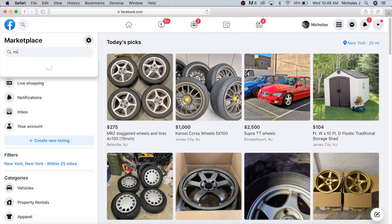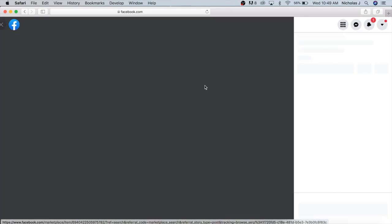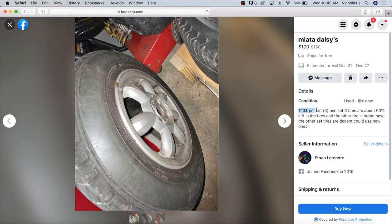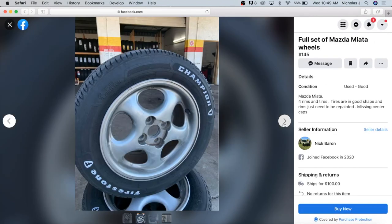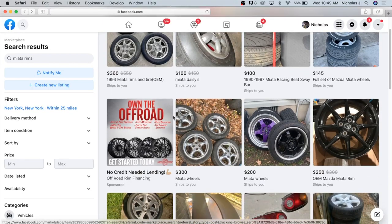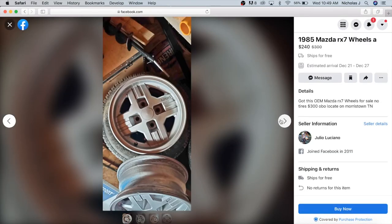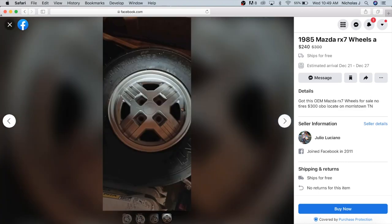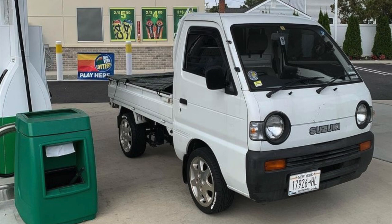There are a lot of wheels on Facebook Marketplace. For example, Miata rims are very cheap - these Daisies right here are 100 bucks, four by 100, and there's a set with tires that have 60% life for 120. Another set of Miata rims - these are 15s - going for 145 with tires. The RX7 ones are also very popular for a Daihatsu Hijet since they're four by 110. For 240 dollars you can get them in Tennessee. I've seen a couple people running those.